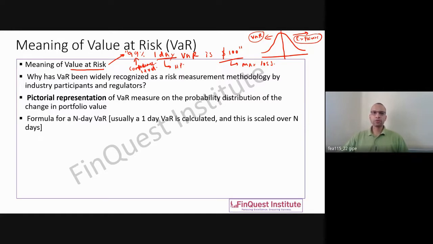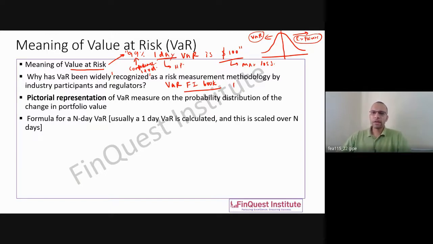Now, why is VAR used so widely, and why is it so recognized in the industry? The advantage is VAR is one single number which helps you understand the risk of a certain portfolio. So let's say I have VAR for a fixed income book. It may so happen that I have, let's say, 100 bonds in this fixed income portfolio, and for that I'm calculating a value at risk. Now the idea is I'm getting one single number which will help me compute the riskiness of my entire fixed income position. Now that is extremely convenient, isn't it?